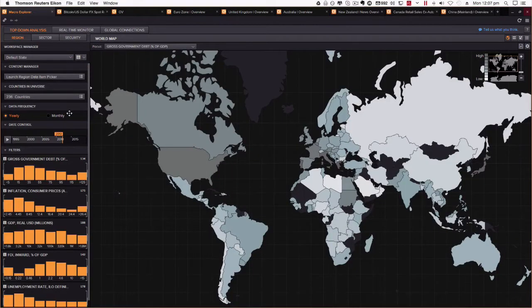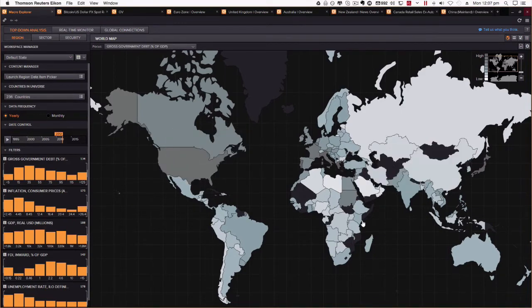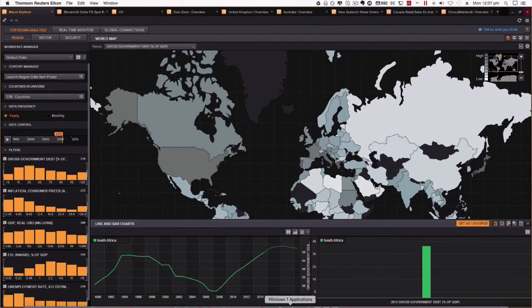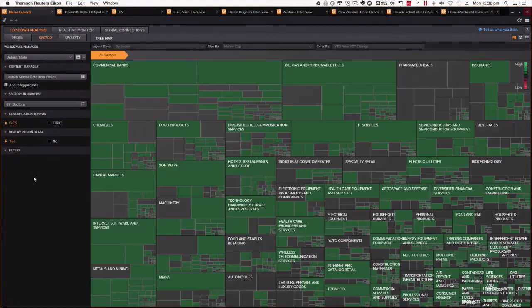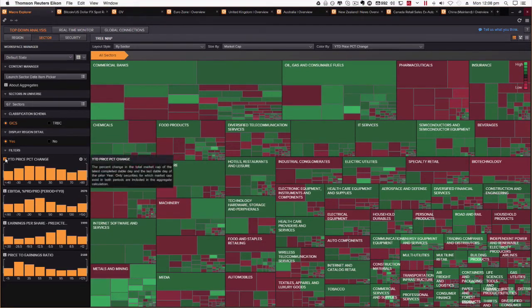What else we have here in terms of macro themes? You've got almost any region in the world, and let's have a look down here in South Africa, which is where I'm originally from. Okay, and you can chart what's been going on in South Africa from just about any data point. Okay, you guys get the picture. I don't use this one very often, but if you're interested in this, just let me know, and I can run a webinar particularly on these macro kind of themes. But these days I don't use this as much as I use the specific FX stuff.